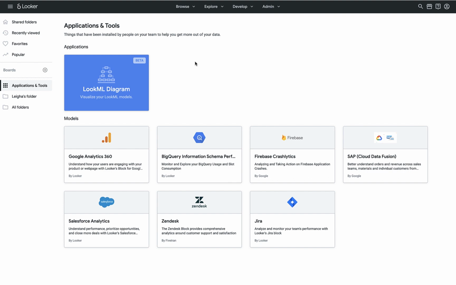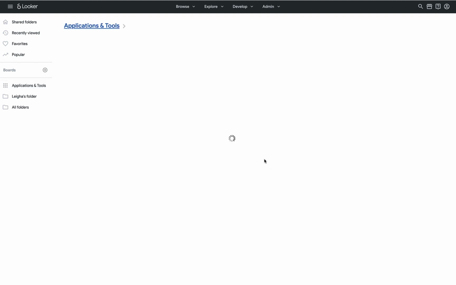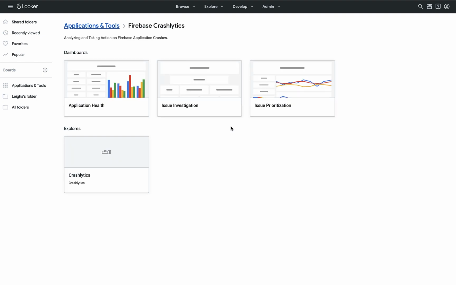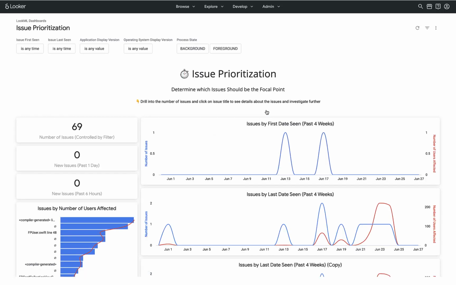I've already gone ahead and installed these blocks on my Looker instance, including the brand new Firebase Crashlytics block. I can go ahead and open this block to see the different dashboards and explorers that are available once I install it. Let's open this issue prioritization report.